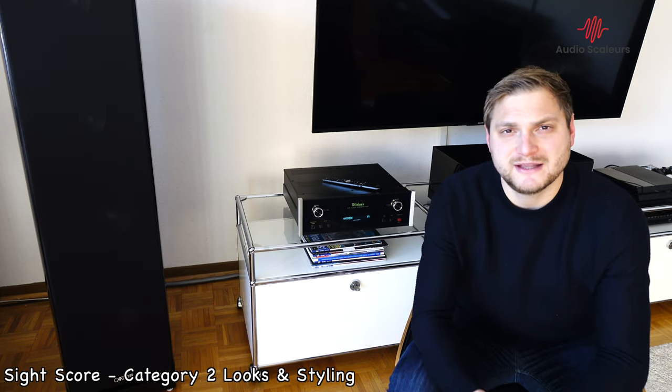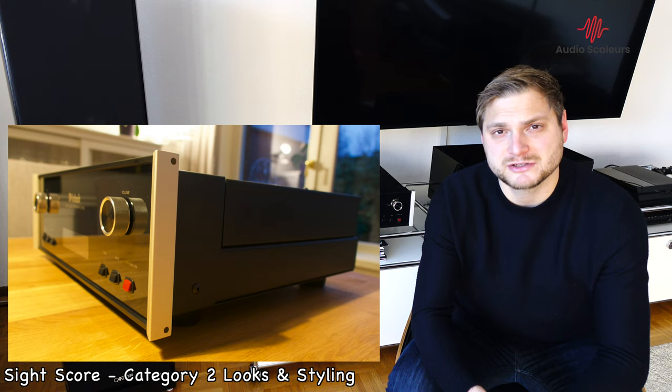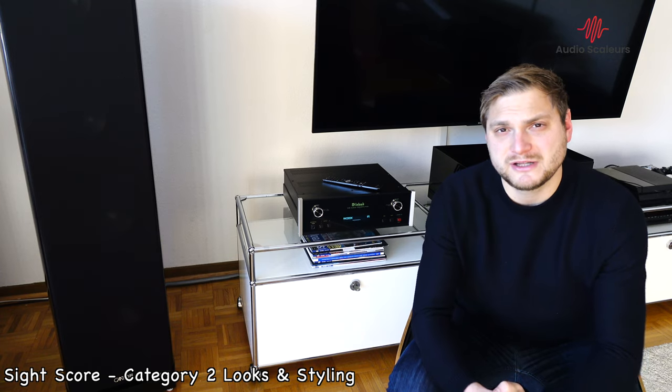Moving on to looks and styling. In my opinion, the C49 is a beautiful device. It combines the traditional McIntosh values, but it also looks modern, slim, and sleek. You can also integrate the C49 perfectly into your McIntosh system because of the metal bars.